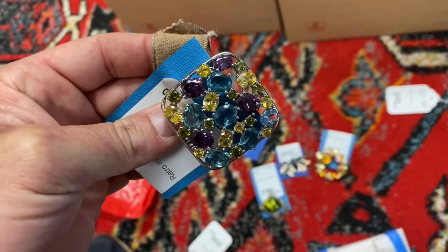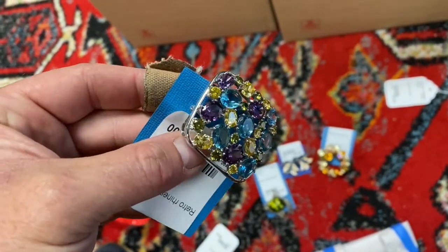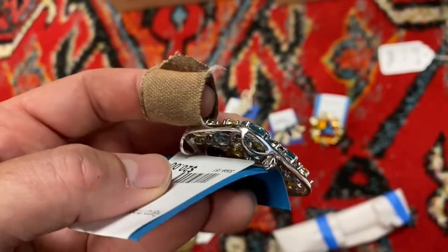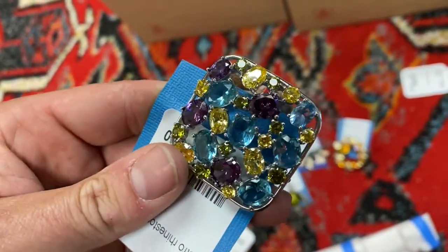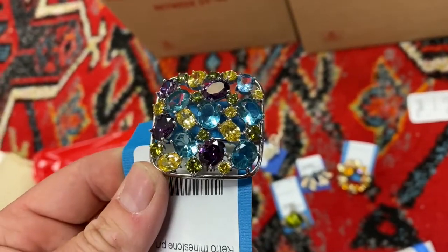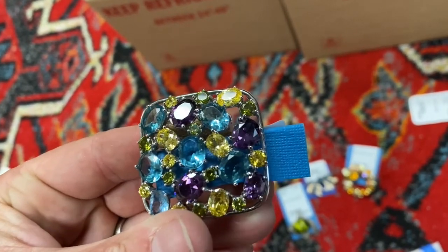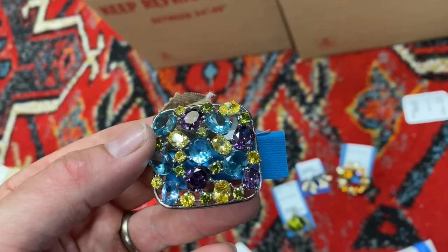This particular one — I was looking at these gemstones thinking these look like genuine gemstones; they don't look like glass to me. I saw some imperfections in them. And I turned it around and inspected it — right there in the middle it says 925. Those of you who know costume jewelry will know what that means: this is made out of sterling silver. That furthered my belief that these could be actual semi-precious gemstones. I've decided these blue stones are topaz, the purple stones are amethyst, the yellow stones are citrine, and the greenish-yellow ones are peridot.